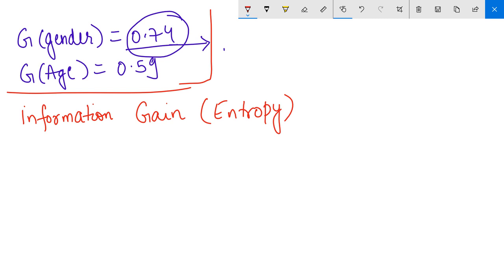So I hope the decision tree part up to Gini index is clear in your mind. And if it is not, watch this video again and again, 2, 3 times, 5 times, 10 times, but make sure it is clear in your mind and then move forward to information gain. Nothing is difficult. If you think something is getting difficult, watch it again and again, everything will be cleared. All right. So I'll just end this lecture here and you can move forward and go to information gain if you're clear with your Gini index.